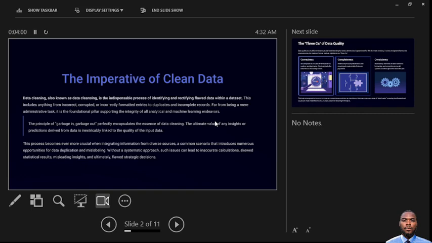This is the duplicate issue. The quality of the data, like I said, determines the quality of your analysis and your results.